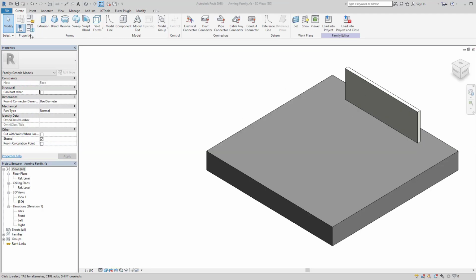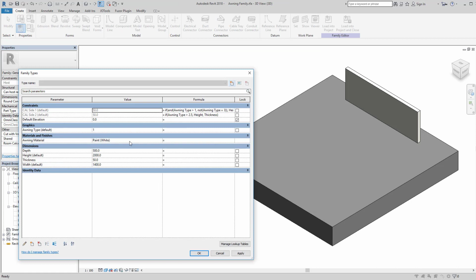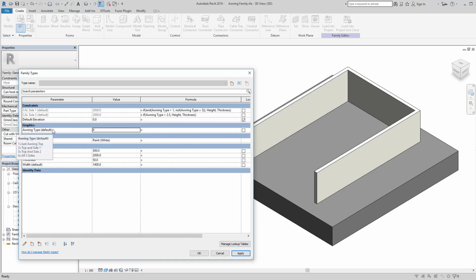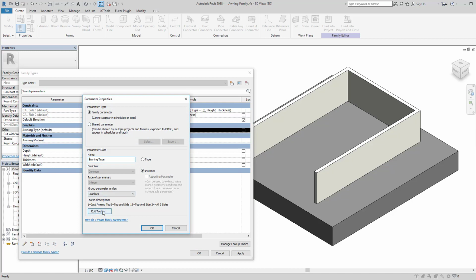Another example is where you're manipulating geometry like this awning. I've set up various states, not with on-off parameters, but I've actually got geometry being controlled by some if statements. And you can see here, if I go through the various numbers, that I get different options available here. And I've also added in there an explanation as to what each of those numbers correlates to by adding in a tooltip here that explains what each one means.